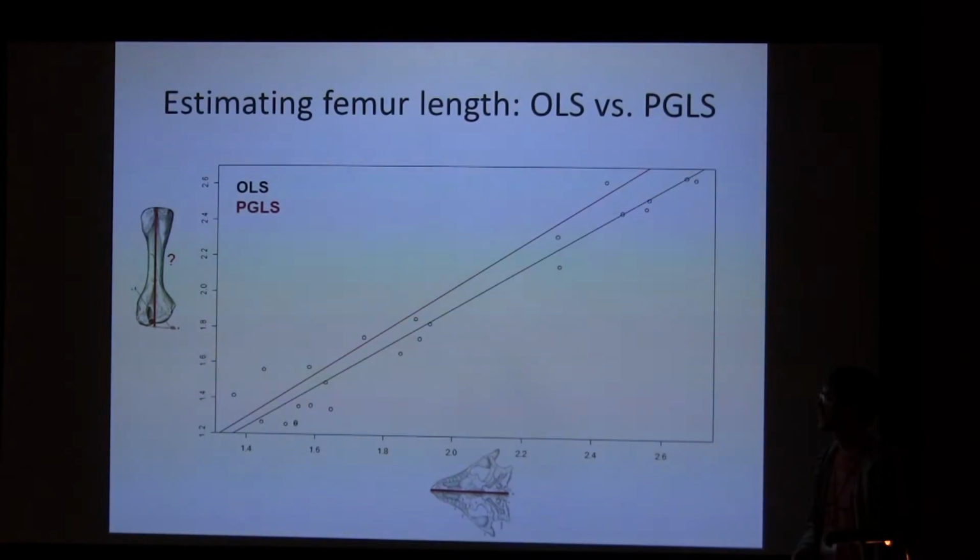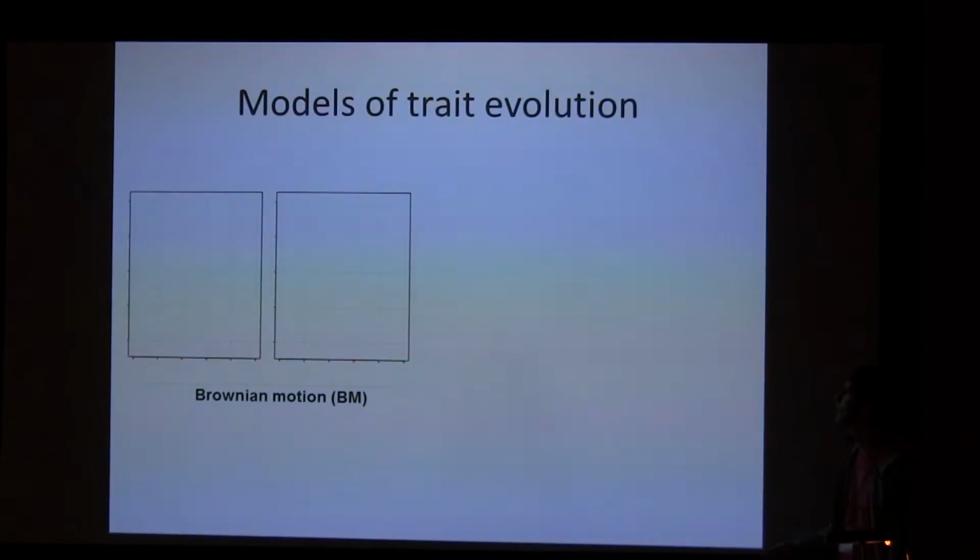I went with an ordinary least squares approach. I've also tried the phylogenetic generalized least squares approach. The problem with that is, if you want to estimate the lambda parameter, which gives you an indication of how much phylogenetic signal you have in your data, it doesn't work for all of the timescale trees. And if you have a look at the likelihood surface for the lambda parameter, you see it's quite flat, so it's probably again just due to a small sample size. So I went with the OLS approach, as has been done before.